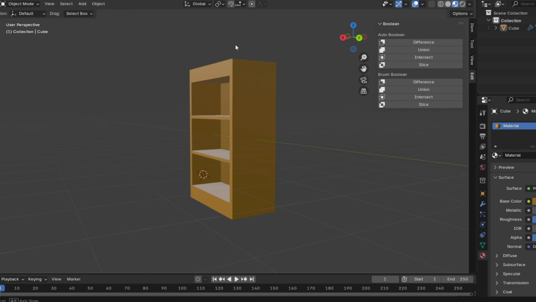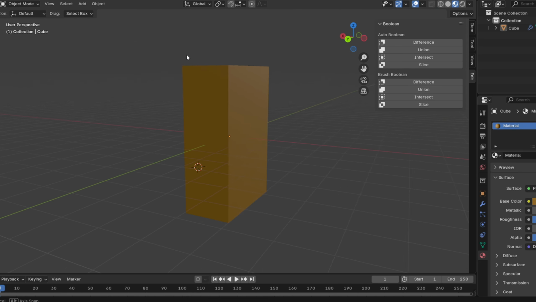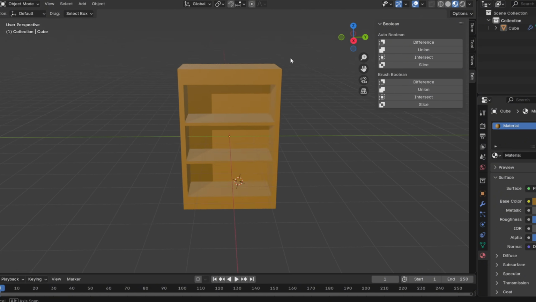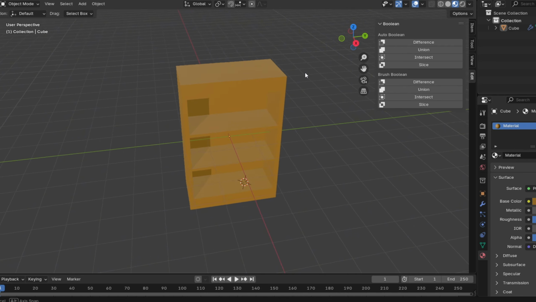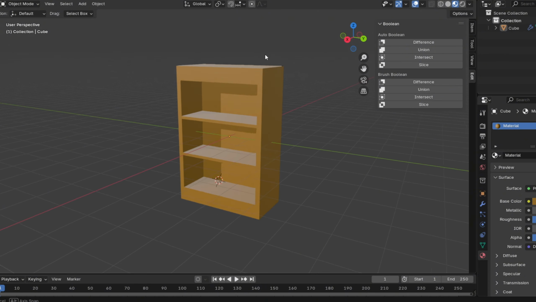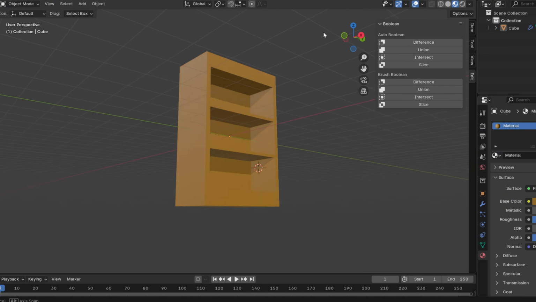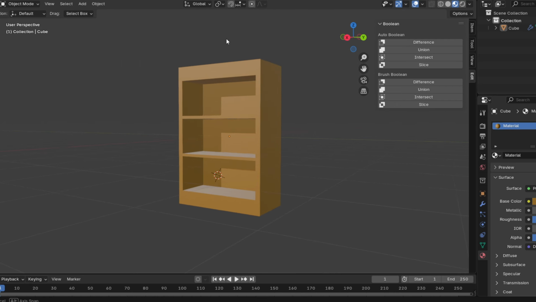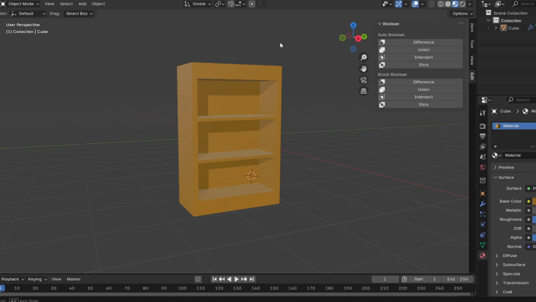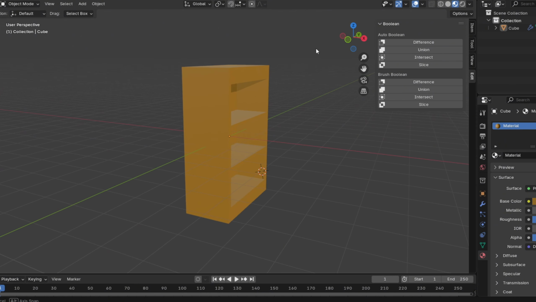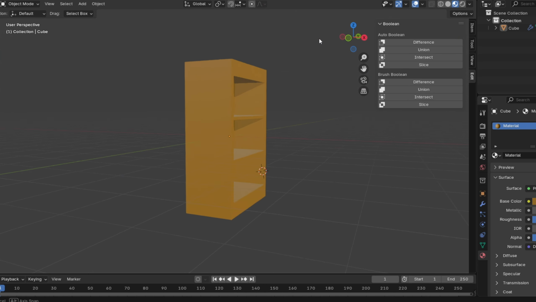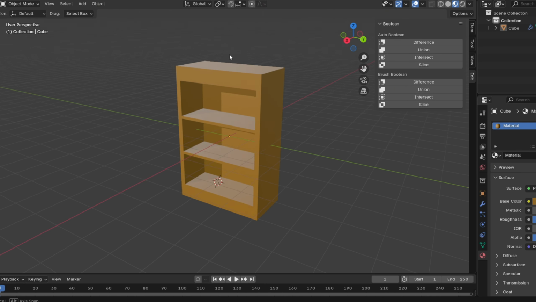So the very first thing I did when I started this project was I made a bookshelf because I knew this would be sort of the cornerstone of my whole game. I wanted to have a more simple design, kind of like my Grease and Glory game that I started. I don't really have a specific theme in mind, so I just made it super simple. I might come back and change it later once I get a specific art style that I like, but this is the bookshelf I made.